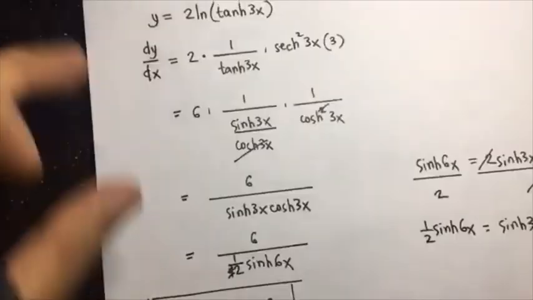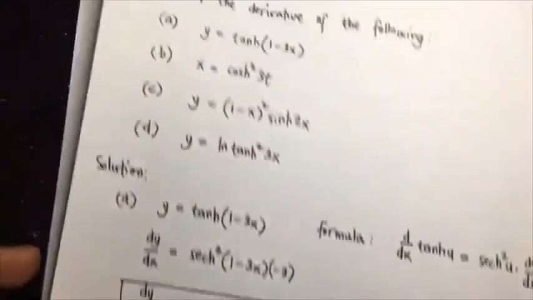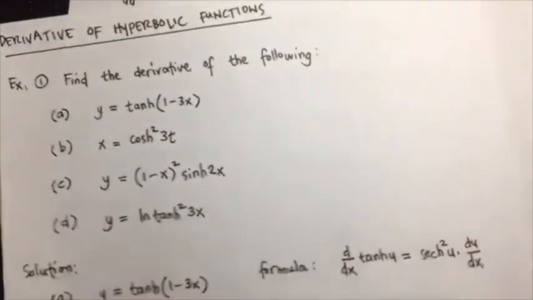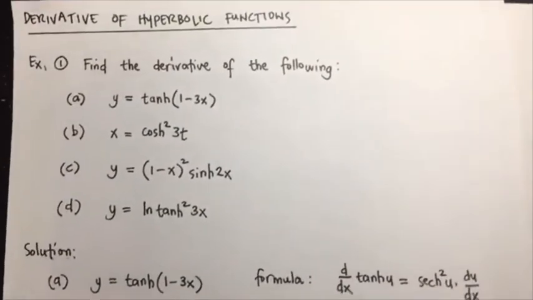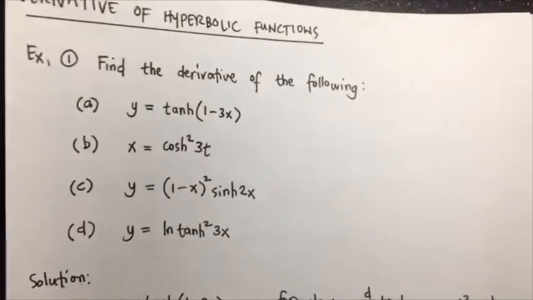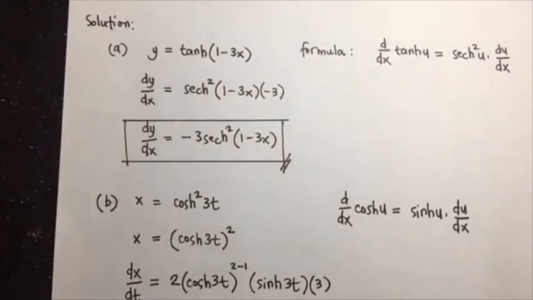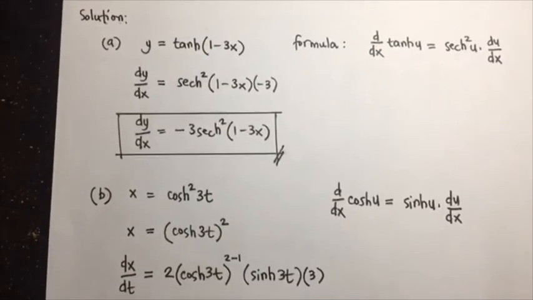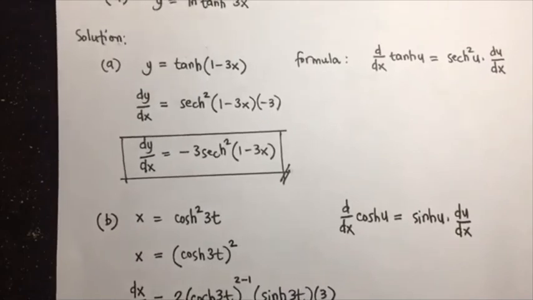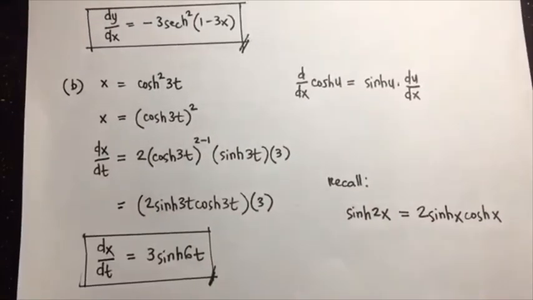That's it for this lesson. So again, all you need to do is memorize those formulas and the identities. Basically, this is not new. The method of solving the derivative is still similar to the derivatives of trigonometric functions. So they are formula based, and all you need to do is memorize those formulas as well as the identities to help simplify your final answers.